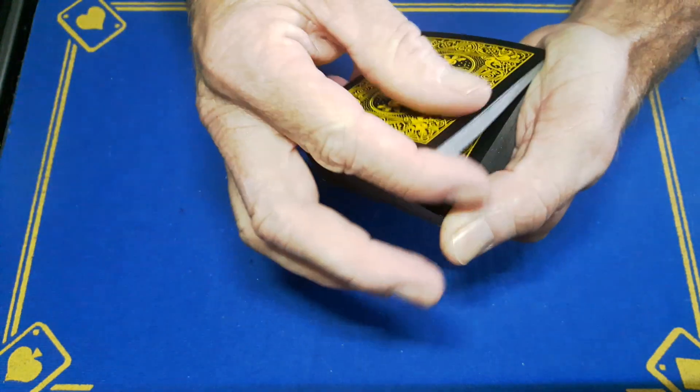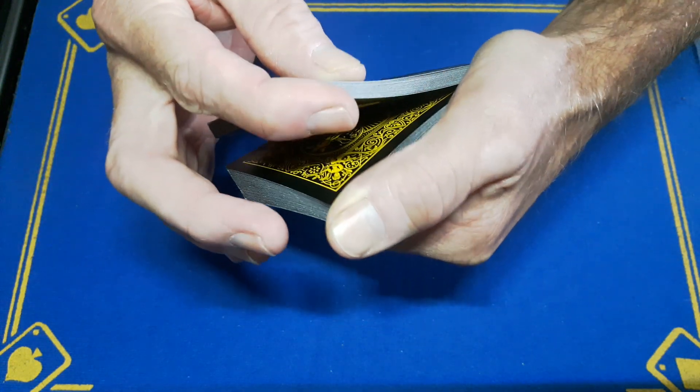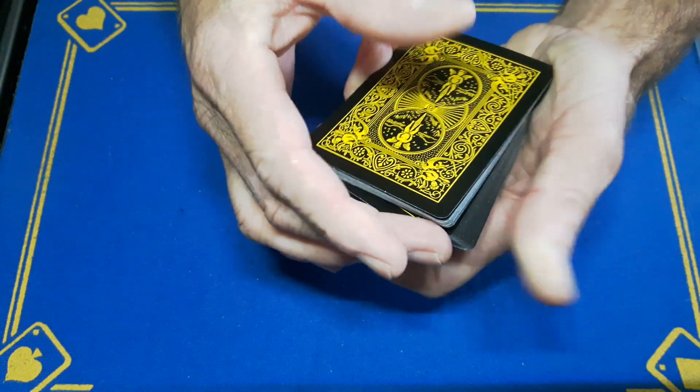To recap: riffle down the side, call out stop, place your index finger in, let two cards go, clip it with your middle finger, spin the card out whilst applying a bit of pressure to the deck. Show them the four of spades this time, take this double out making sure you've got a nice good grip so it doesn't split, place it on the top, place what they think is the four in the middle of the pack, give a little wave, and it jumps to the top.